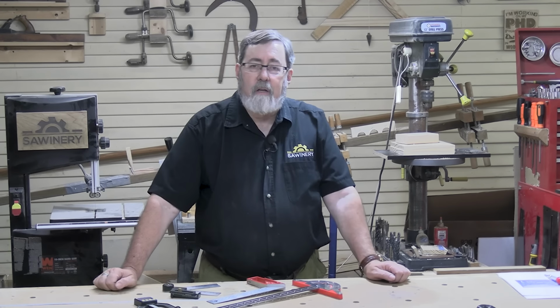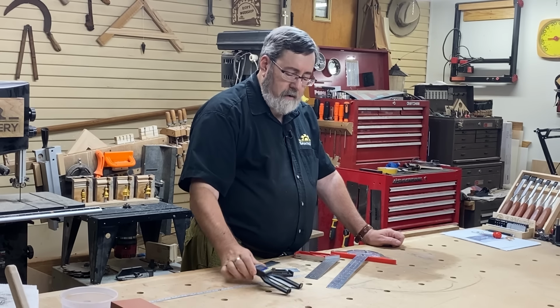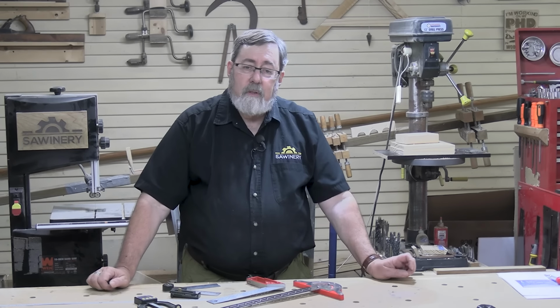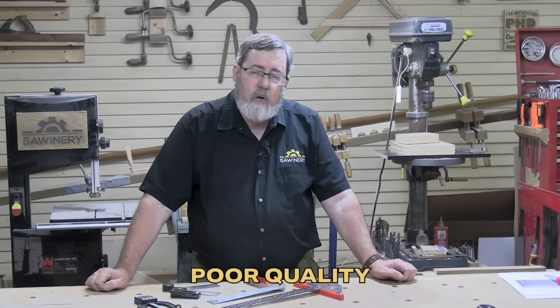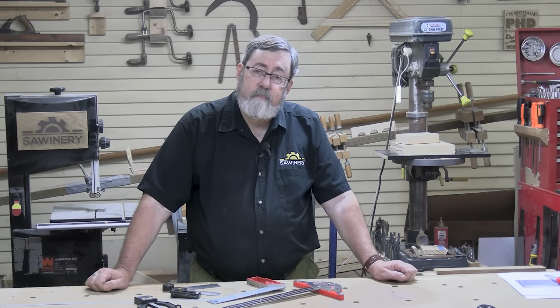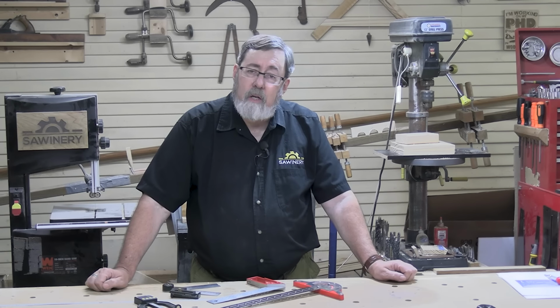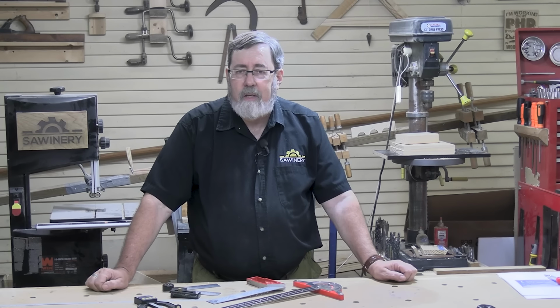Here's my issue, not all this stuff is accurate. One thing I found is that the digital stuff, even when it's low cost, tends to be more accurate than the mechanical stuff, okay? Something to keep in mind. But I have a real issue with all of the overrated, hyped up, poor quality measurement tools that are out there for sale that are trying to grab the dollar of the new woodworker, and they're really not worth owning. So be careful when you're looking for that stuff. Make sure what you get is good, and when you get it, check it out, and if it's not good, please try and send it back. Maybe if enough people send them back, the companies will get the idea that they need to improve their quality and make something that's worth owning.